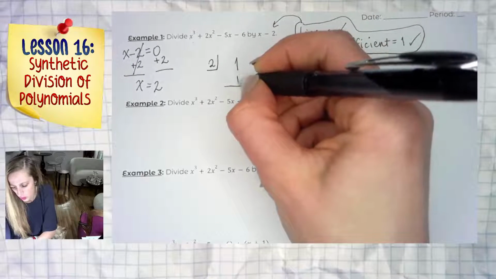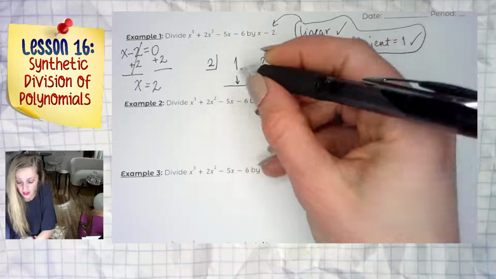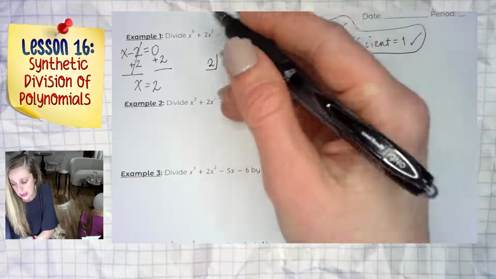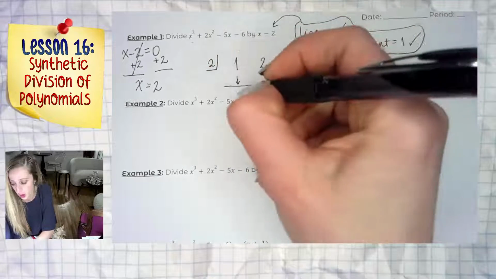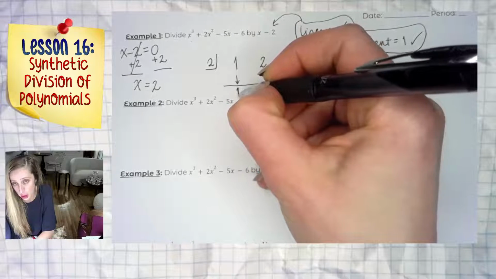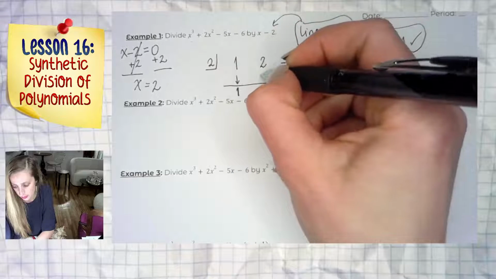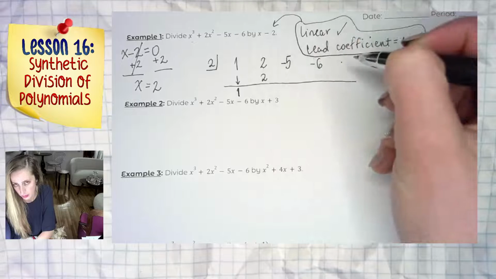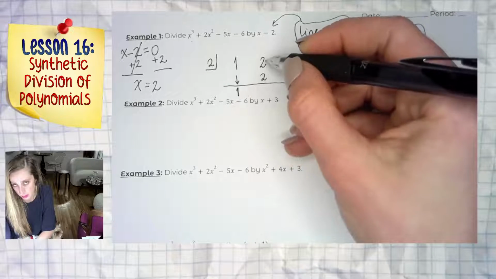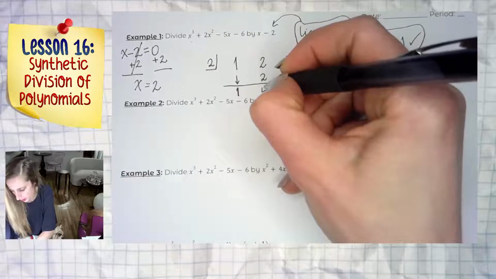So we're going to bring down the first number. It isn't always a 1. If it's a 5, you bring down a 5. And by the first number, I mean after the divisor, so that leading coefficient. Putting down this 1. Then we take the new coefficient times our divisor, add the two numbers down, and feel a little wiser.